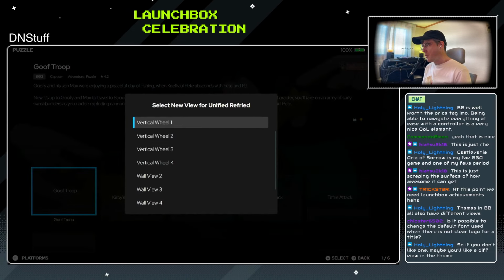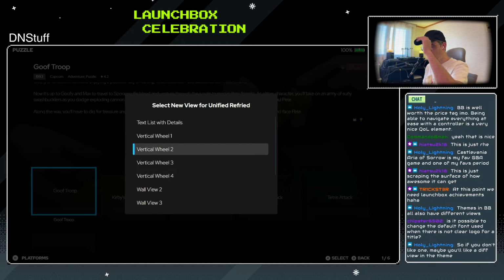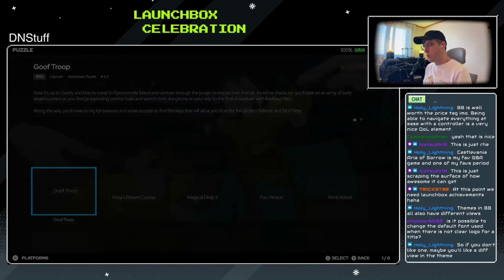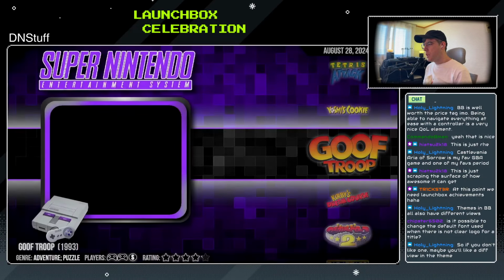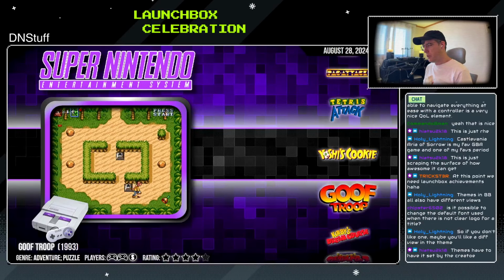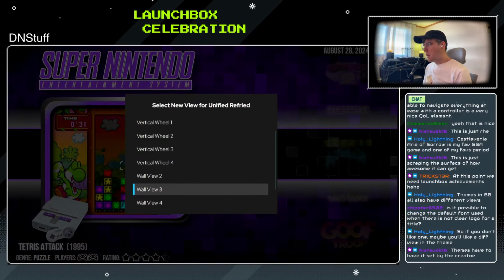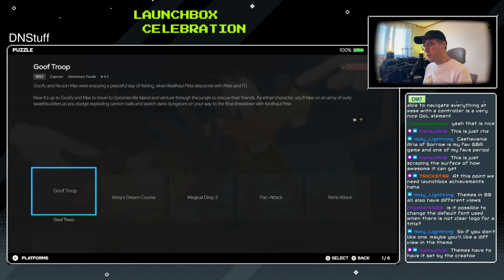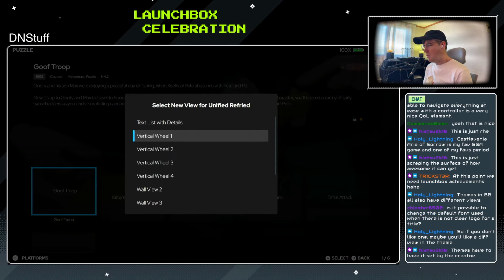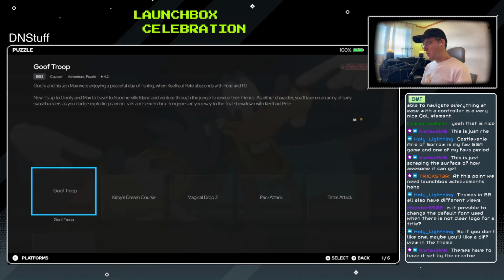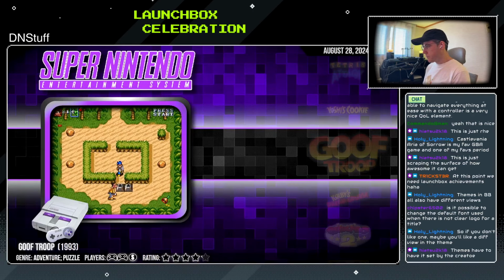Oh, okay, so I think certain themes will leverage different views. As we looked at yesterday, you can have different views within things like game platforms, but I believe certain ones will work better with, yeah, there we go. I wonder if it still works with, yeah. So this one obviously relies on vertical wheels. If we were to change this to things like wall view, then of course we're missing out on all the fun stuff. But definitely play around. I think some developers also include support for different views within that theme. This is really nice. Actually, really quite like this.